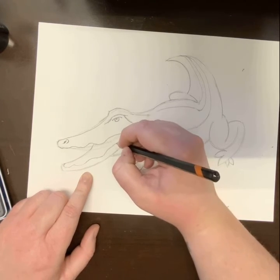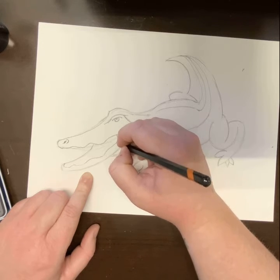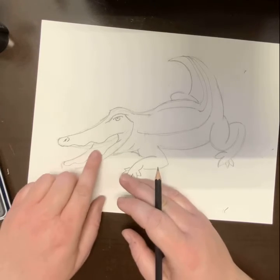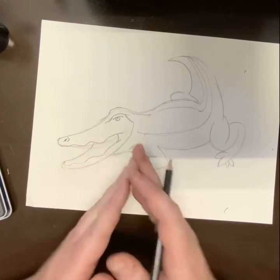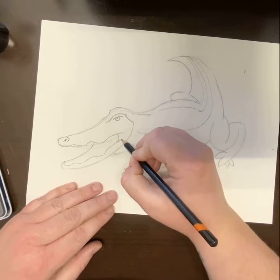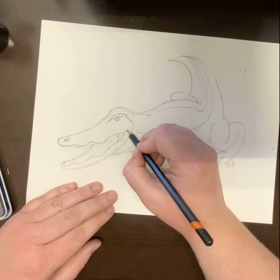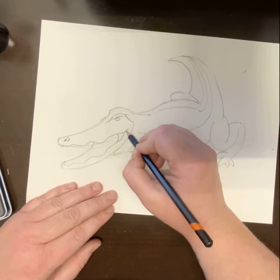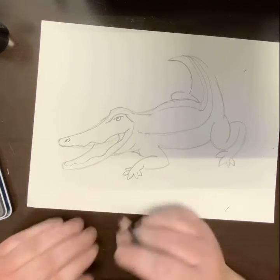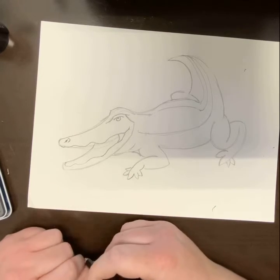And then actually I am going to draw a curved line right back here. They've got, I don't know how to describe it, kind of a webbing, right at where the hinge of the jaw is. And then I'll continue this line up kind of like here, okay? That's not really a regular shape, so I don't really know how to describe it to you other than just to do it. And then you can have it coming up right here if you want them to have a little bit of a smile.